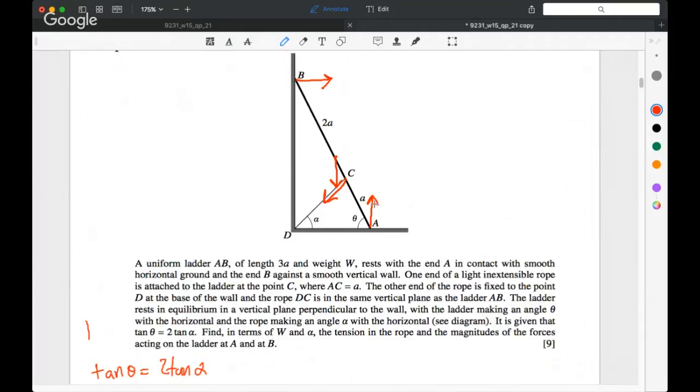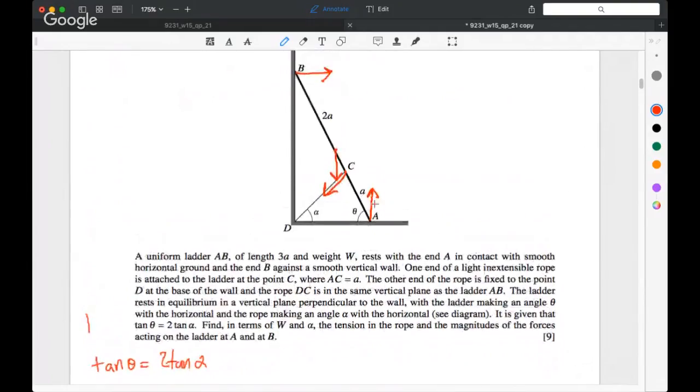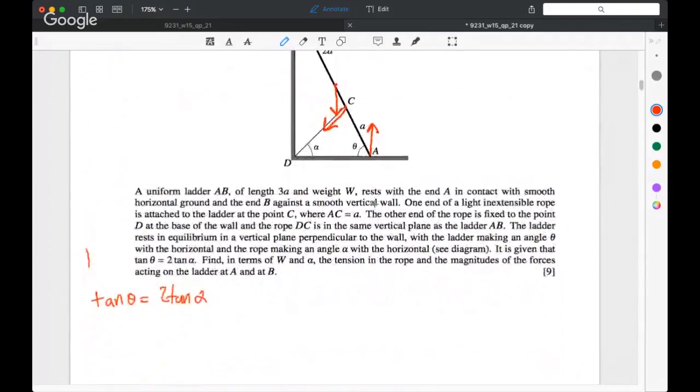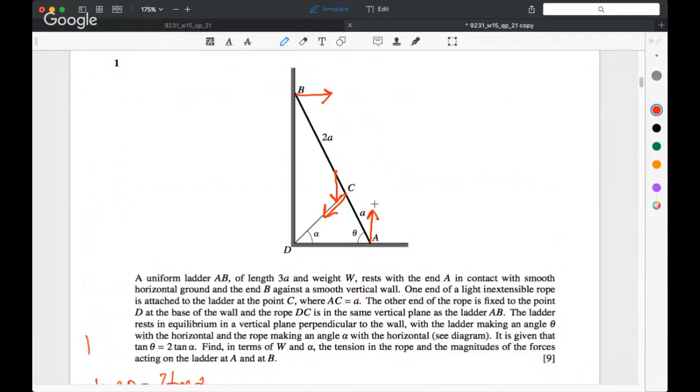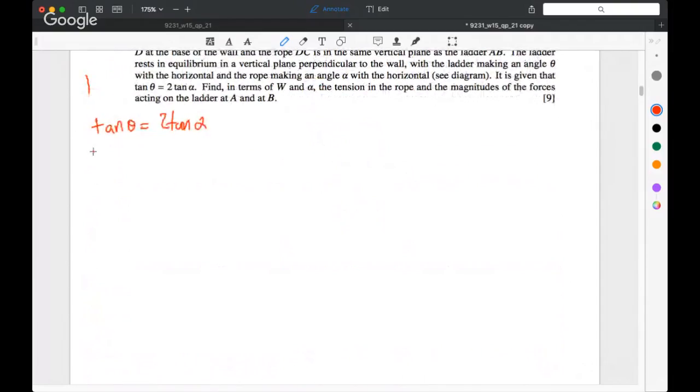And I'm not going to go through the in-depth maths, because it's quite tedious, but it boils down to 3 main things, really. The main idea is it's static, so nothing's moving, which means that there's no net force. Also, because there's no movement, there's no net moment. And we need to use those facts to figure out what this force is. I said 3 facts at the start because there's a vertical component of this force and a horizontal component.